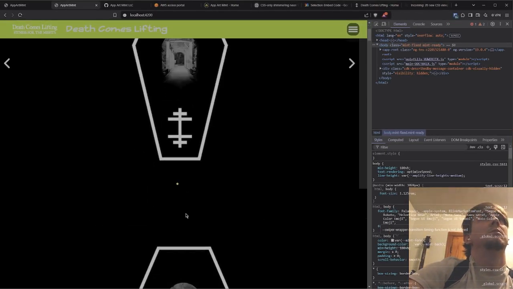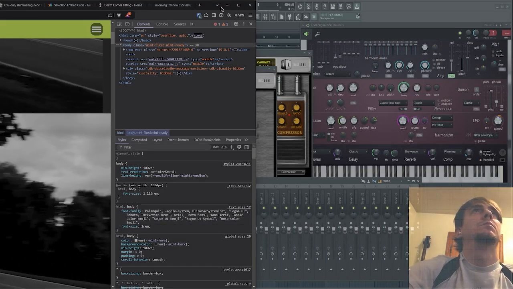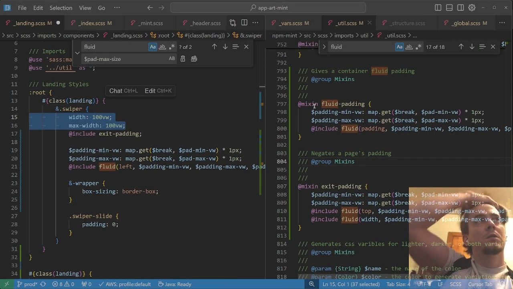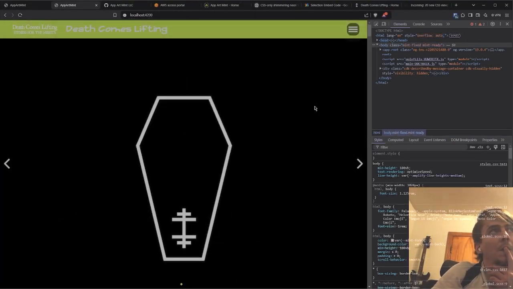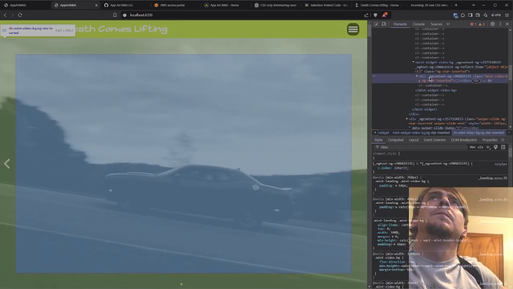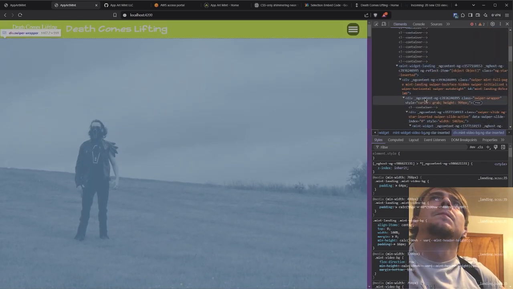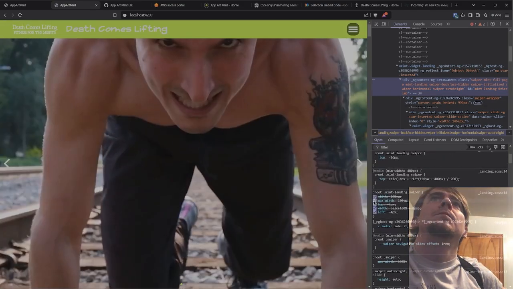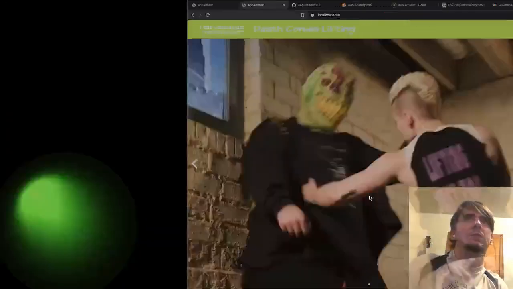Oh, I was mistaken. Back here, undo that. Oh, oh, I need the max width. That's what it is.